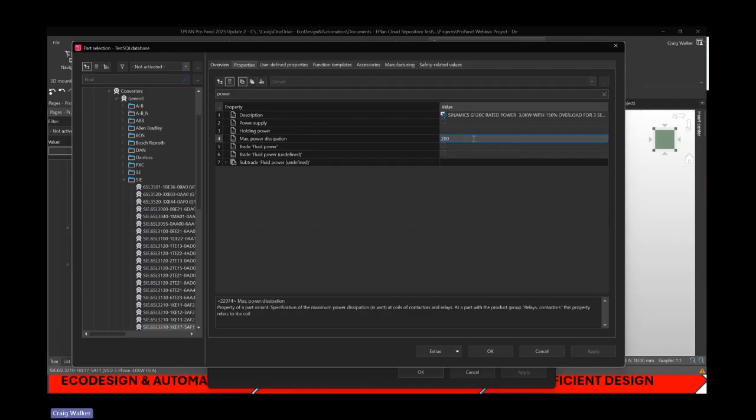to have this field here, which is max power dissipation. Now this auto calculates in terms of you can have watts just in here, or you could have 0.2 kilowatts with the kW, and it will auto convert it back and understand it with the units attached if you put it in there with units for your parts data.